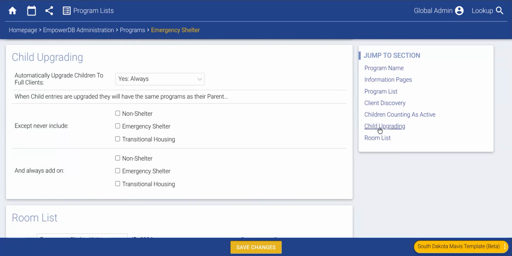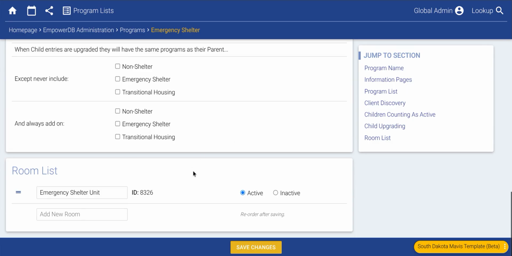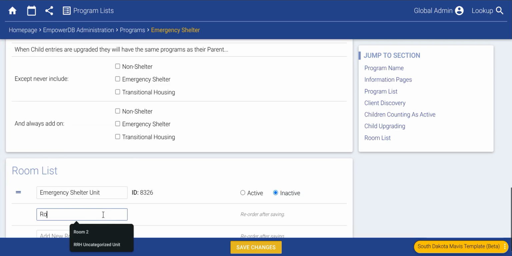The last thing down here at the very bottom is this room list. By default, we're putting everybody into this one generic emergency shelter unit room, but we can instead have a non-generic setup. The data that I import is going to go into this one generic room list. I don't need to change that name. I'm just making this be inactive, so no future people can be moved into that room.